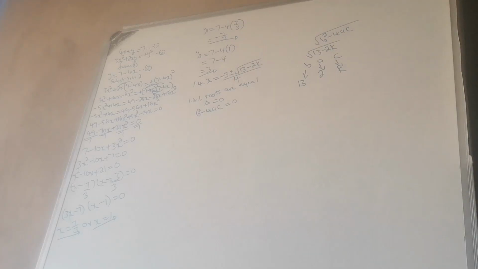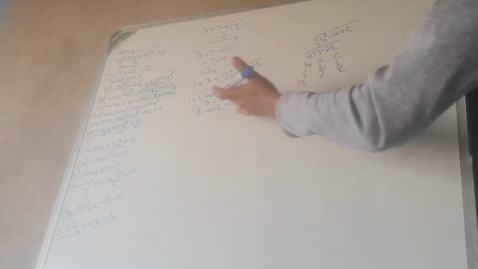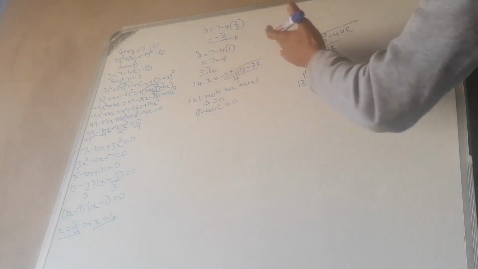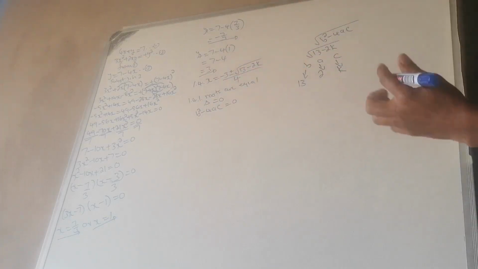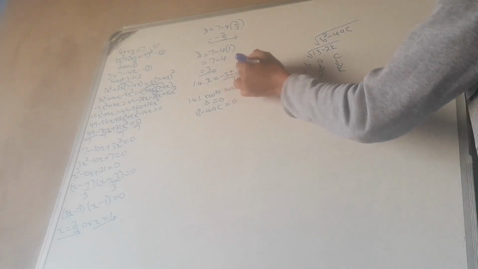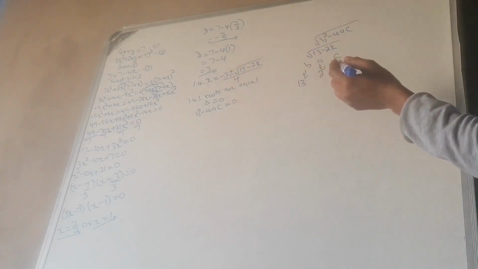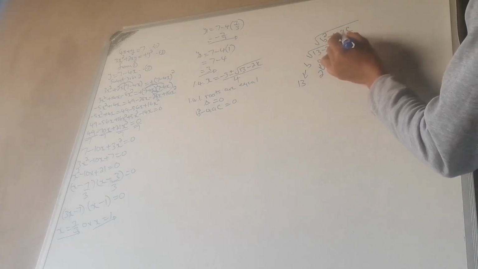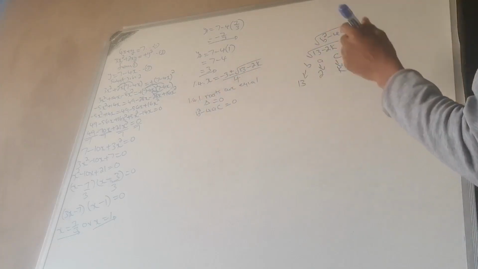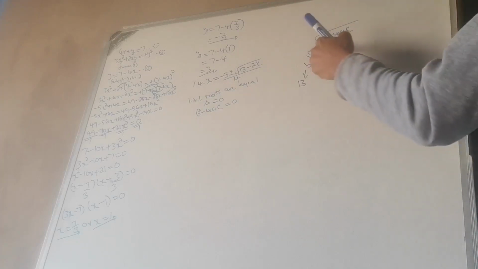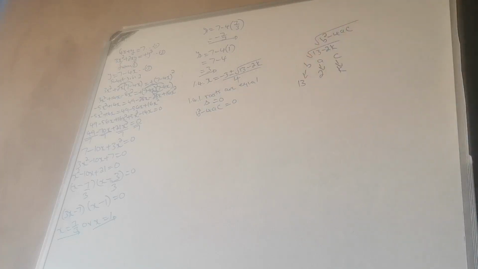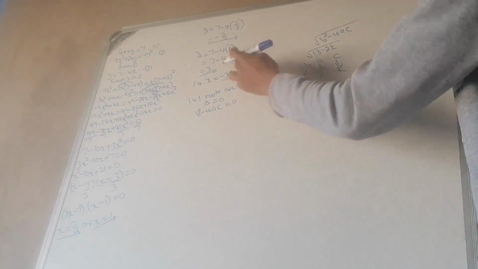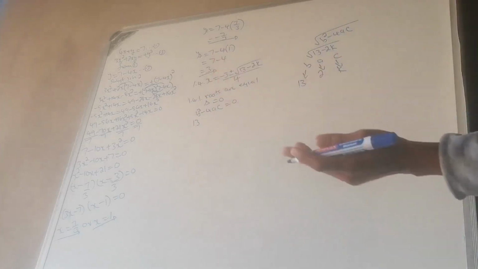Is this making sense? Yes, it is making sense. Based on the equation that we have, I know that under the square root I must have b squared minus 4ac. But now, if I come here, b was squared, so the value we get is 13 here. What was the value of b? If b squared is 13, what was the value of b? It is given. b squared is 13.